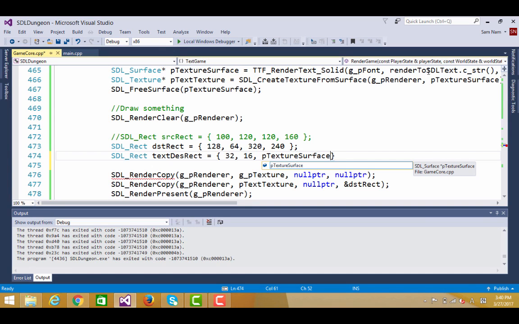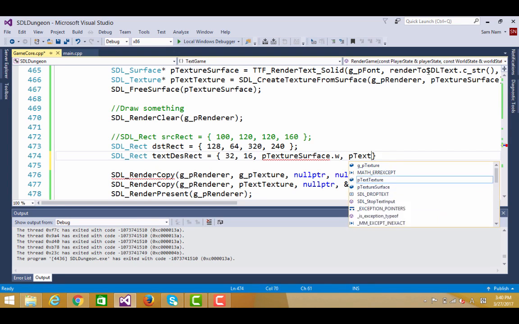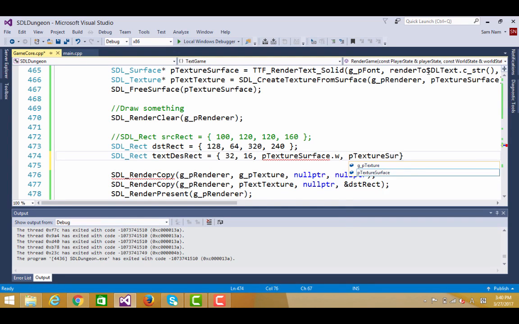Here, in any other object-oriented programming language, you probably want to do something like ptexture surface dot width and ptexture surface dot height. But C++ is slightly different, and this one is actually a pointer.